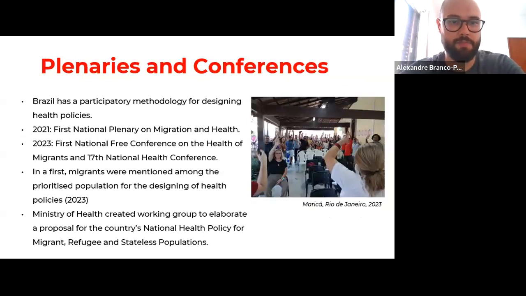Brazil has also had a participatory methodology in designing health policies since the 1930s. The current healthcare system was created by a National Health Conference, which took place in 1985. A National Health Conference is a deliberative forum that happens every 4 years, and it is organized by the National Council of Health. This conference mobilizes users, social movements, health workers, health managers, and government representatives. And it is constituted by a broad mobilization process that congregates municipal, state, and free conferences that elect delegates to be sent to the national stage of the event to vote for guidelines and proposals that will orient health policies for 4 years until the next conference.